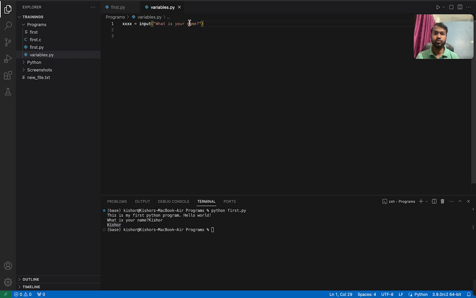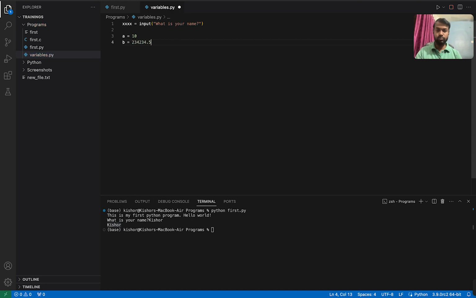It means we can store any type of value in this variable. It can be a numeric value, a decimal value, a boolean value, or a string or a combination of string, array, any type of value I will store here. Then what different types of value can we store in this variable? Let's understand that first.